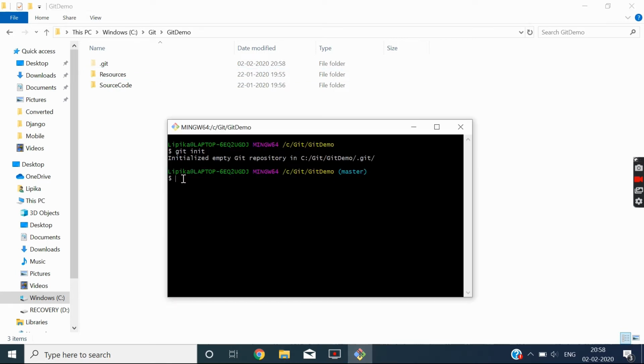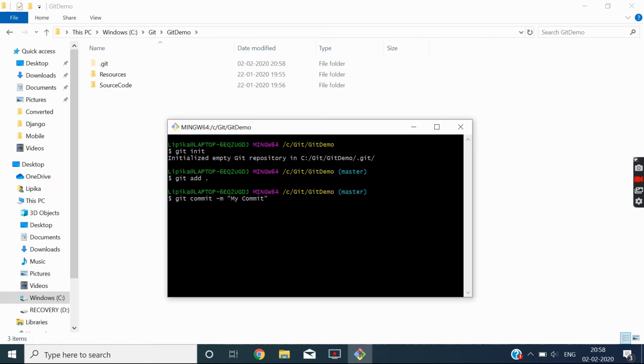Next, we will add all the files present in the current directory. So we will write git add space dot, which represents the current directory files. Enter.